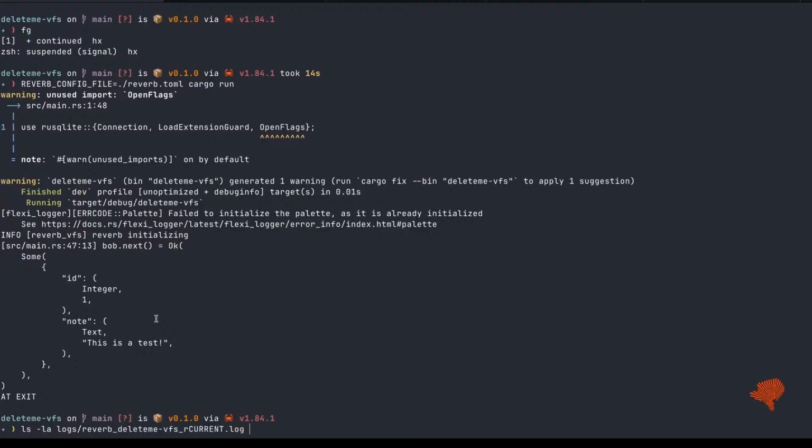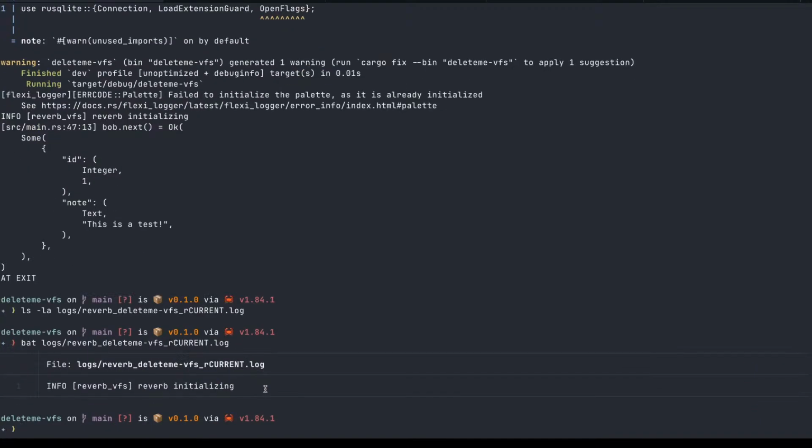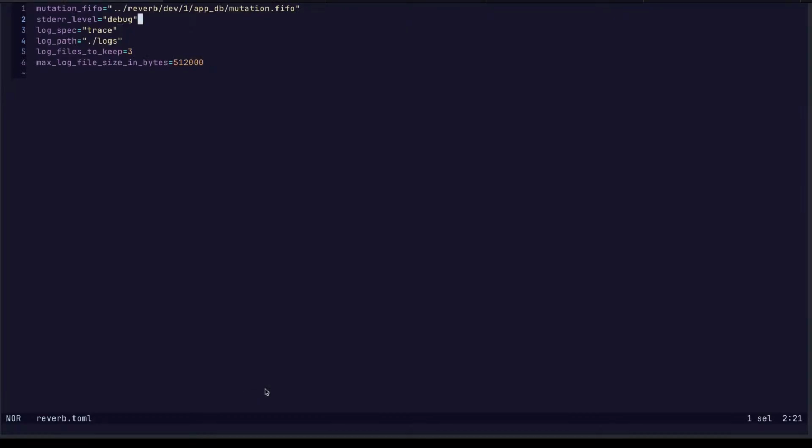Oh, it created the logs directory. Reverb underscore delete me dash VFS. So reverb, program name, current. Initializing. Where are the rest of our logs?